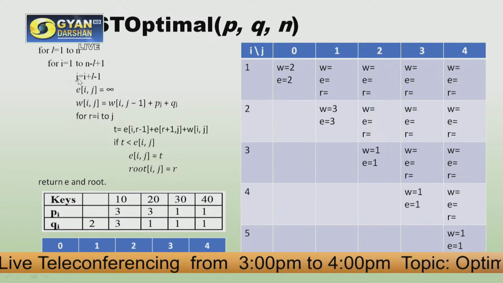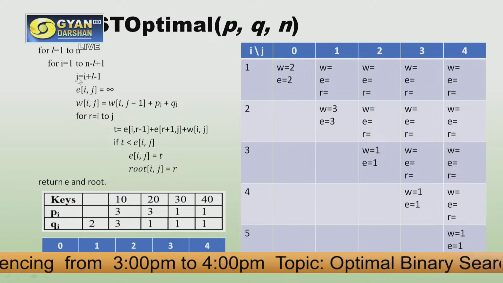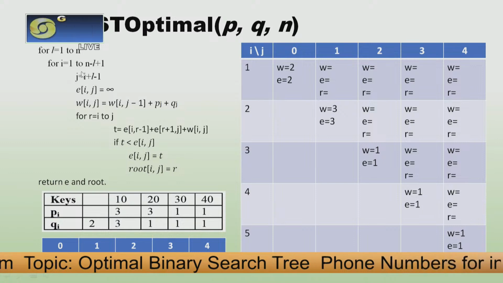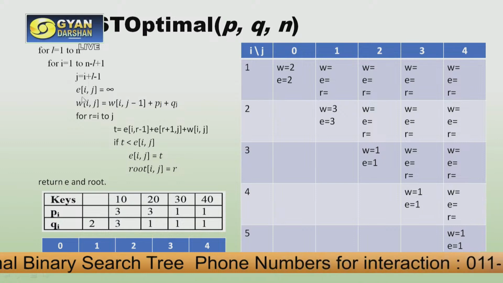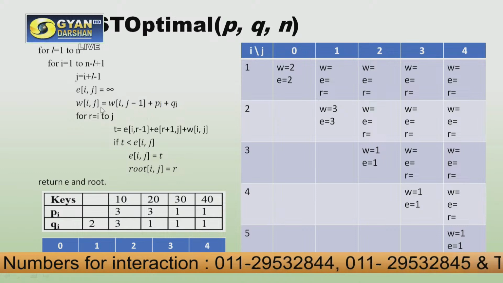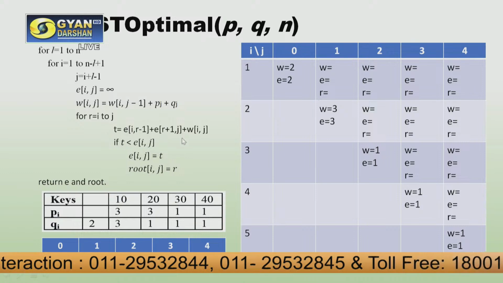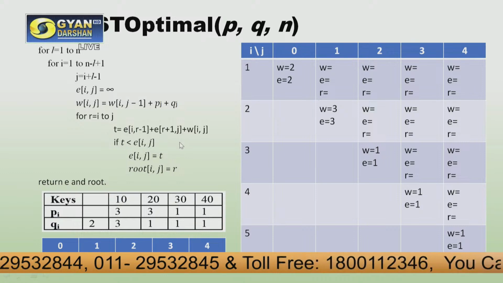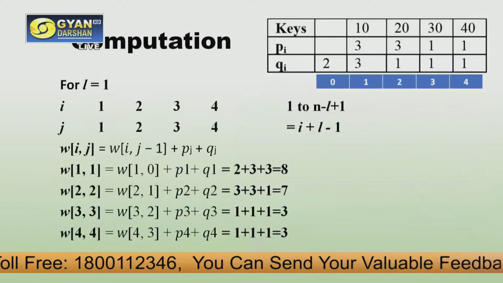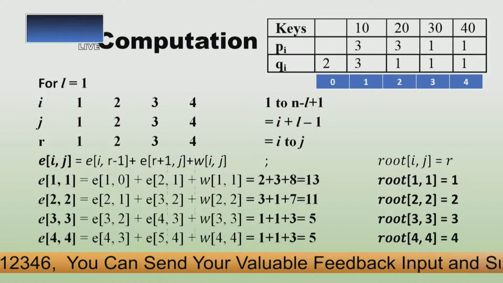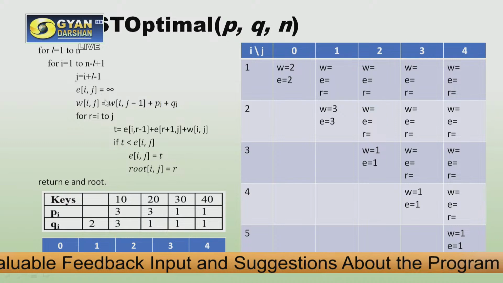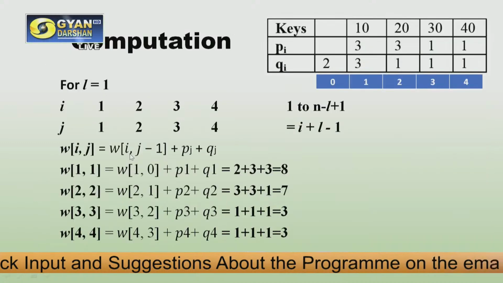And for that, since we are referring to keys, the value of j is going to vary according to i. How it changes, we will compute. We'll initialize some values. Let's try to figure out how wij and eij would be computed. That will give you a good idea of how things are going to happen. So let's look at the computation part of it. Just remember this particular formula a little bit, as we actually have reused them.